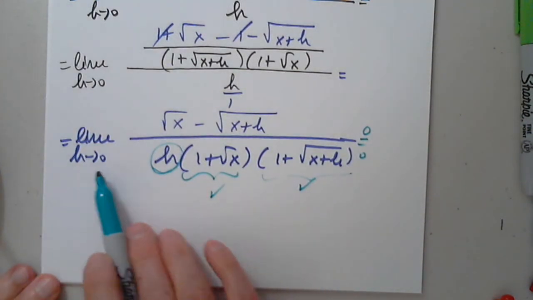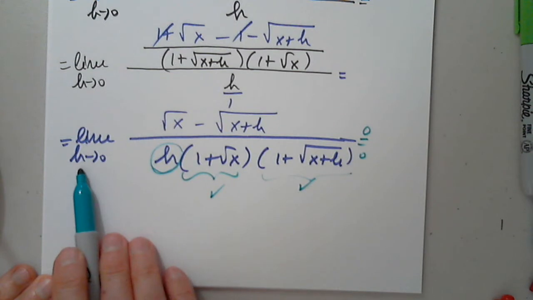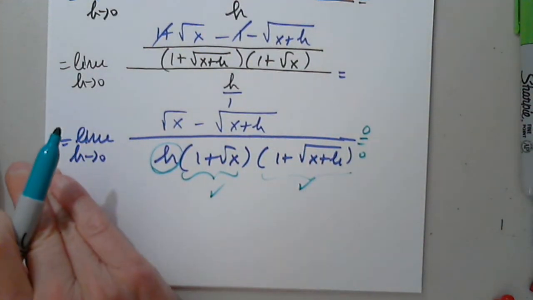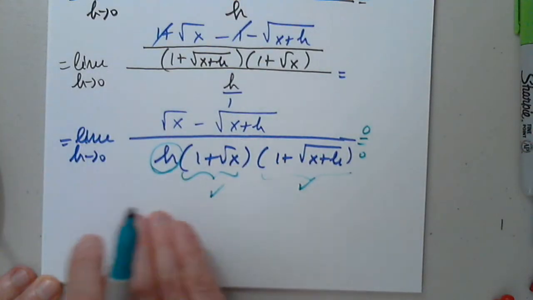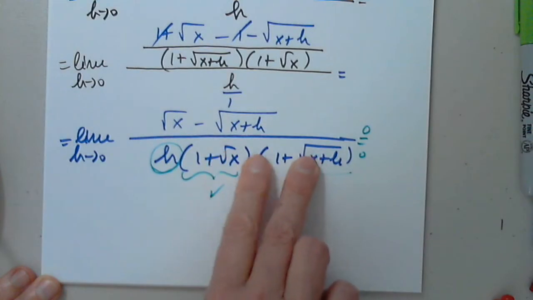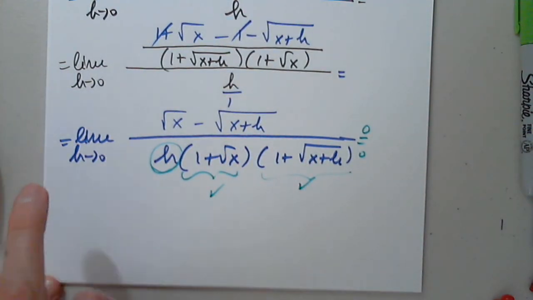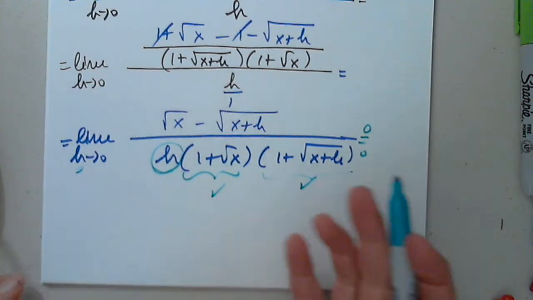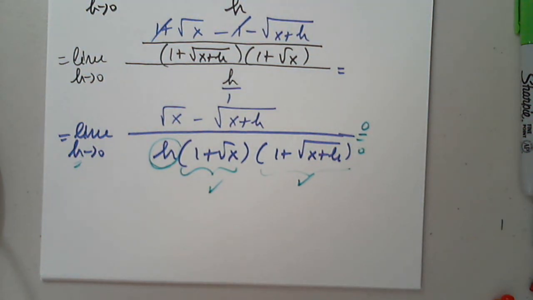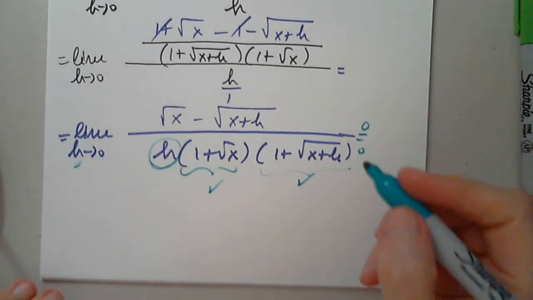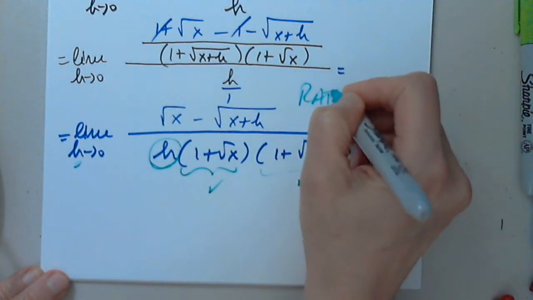See, because these are constants when h approaches 0, you can even put these two in front. I don't care if you do that. It's allowed. Apply the limit here, and these two are in front as constants, so to speak, because they don't have h in them. But let's continue. What do we do in this situation? Always. I'm blanking on the name, but I think you multiply by the conjugate, which is the square root of x plus the square root of x plus h. Exactly. Rationalize.